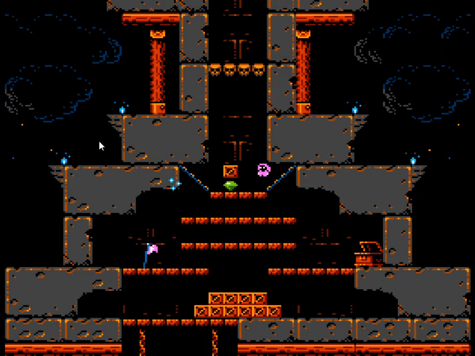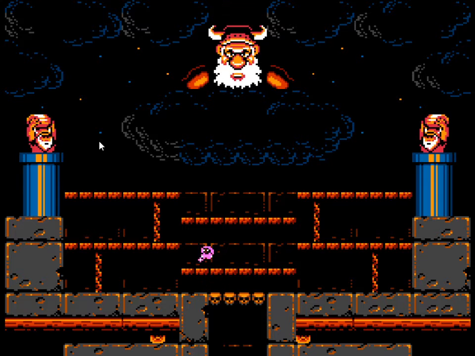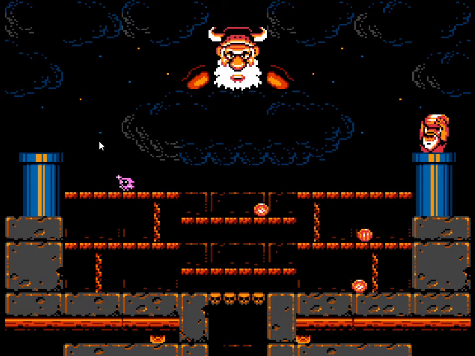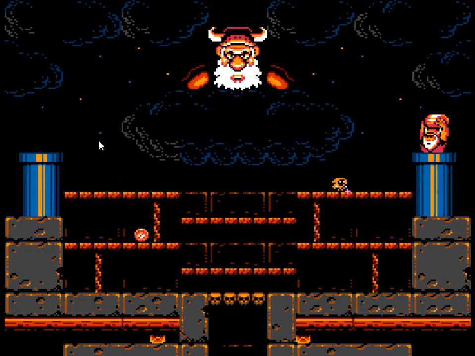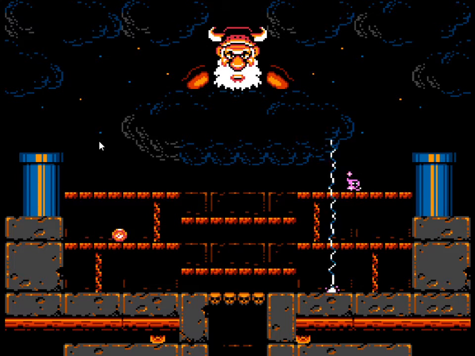So we'll go ahead and hit. So you press the direction of the wall plus it looks like the... Is that the A or the B button? You can power up your shot. There, we got him.